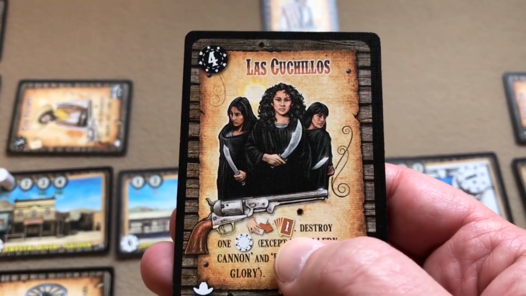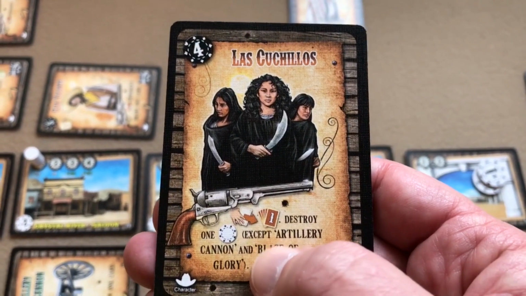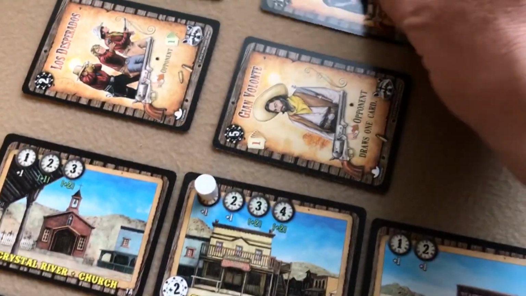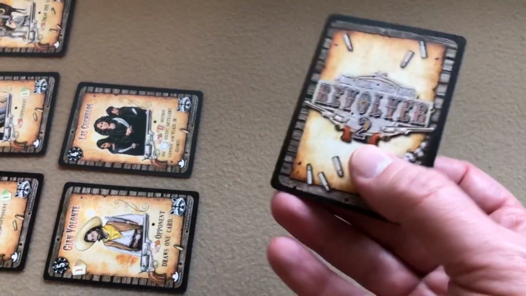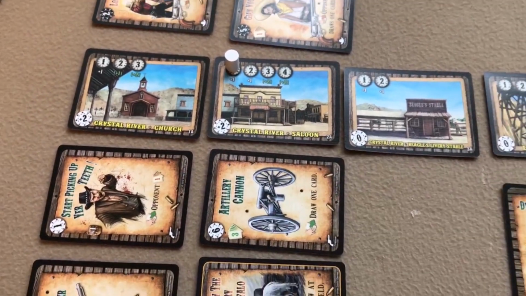And then he has to randomly discard 1 card to destroy one of the opponent's power cards except artillery. So he won't be able to destroy that. But even though he can't destroy that card, he still has to discard 1 random card. Well, he's only got 1 card left, so he discards that. That gives him a total of 9 against 8 for Malpaso.